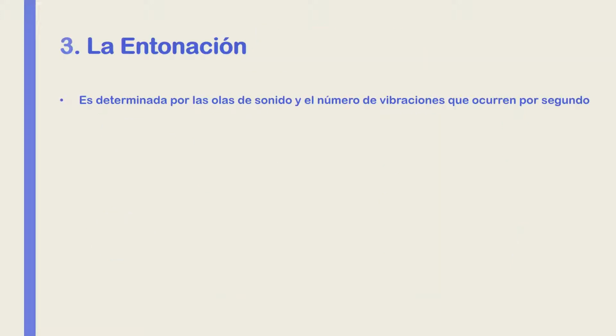Okay, número 3, la entonación. Es determinada por las olas de sonido y el número de vibraciones que ocurren por segundo. Well, we don't need to get into the technical physics of it. I actually had to take a physics for music majors class in my undergrad years, so we talked way too much about sound waves.